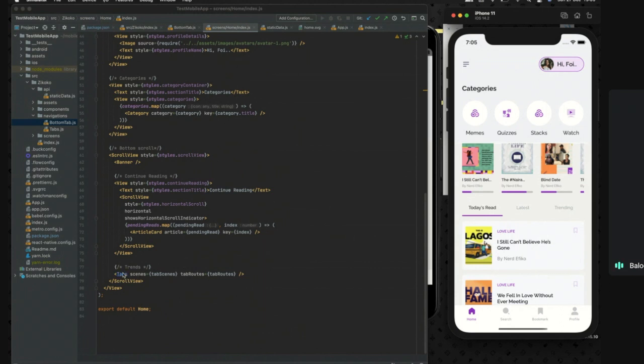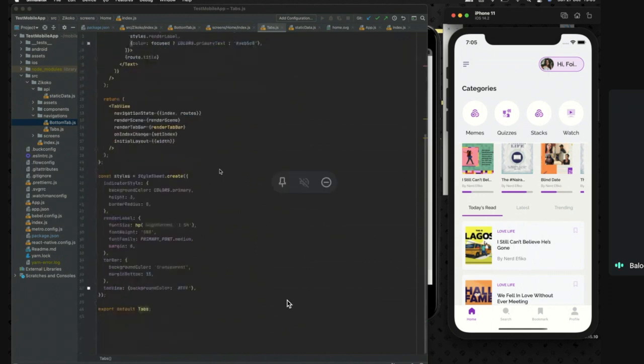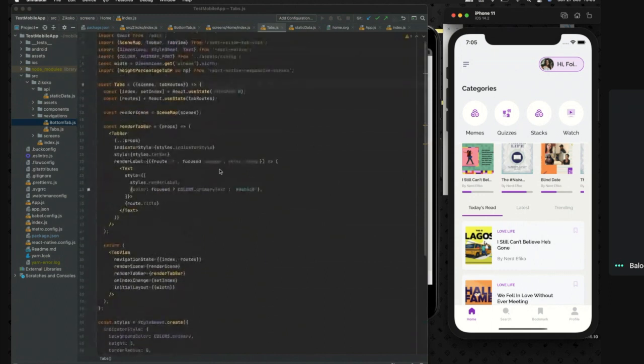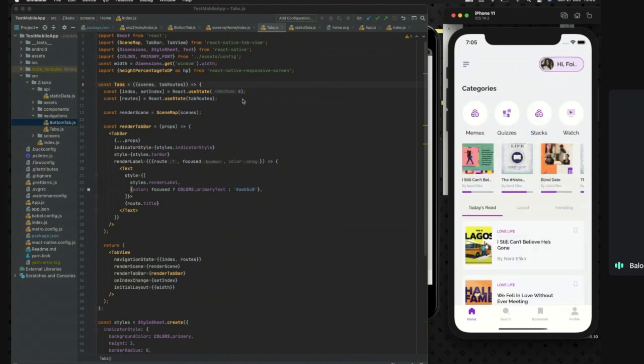However, we have these tabs here for usability. You can see there are a bunch of files and configurations here. If you need another tab somewhere else, say in settings, where you might have continue reading and another thing, you don't want to repeat the same configuration for that.